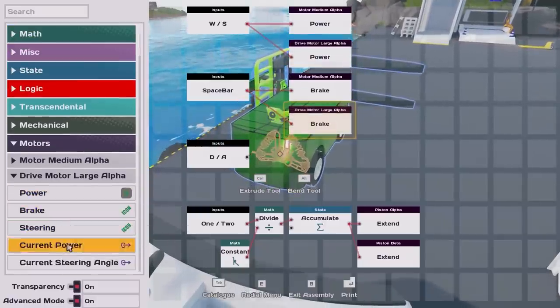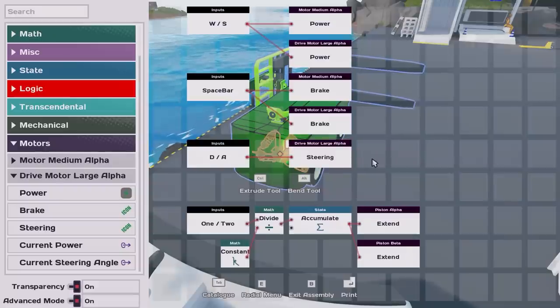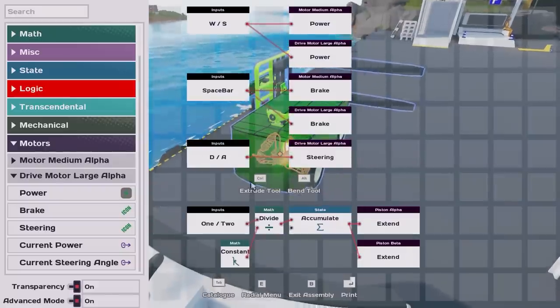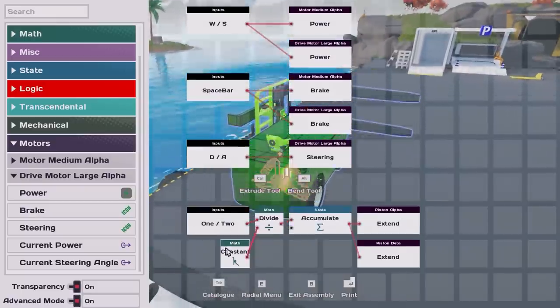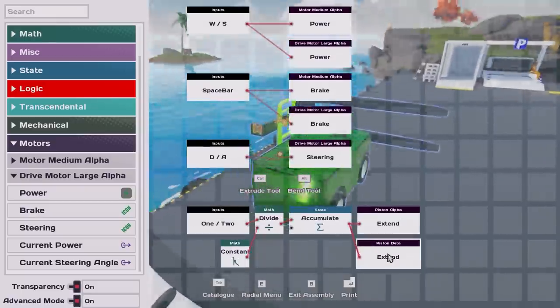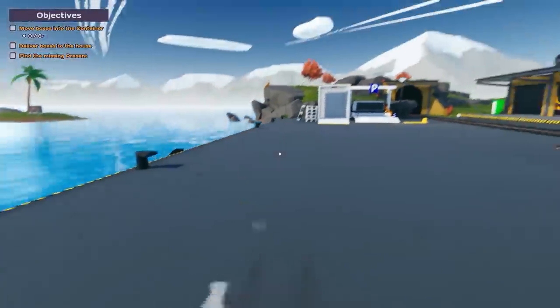I found that brake is actually super, super useful in this game. The reverse is not nearly as powerful as braking, so that's kind of nice. And of course, it encourages you to actually use that brake function. And then this all stays the same. This is, of course, that accumulating circuit to extend the two pistons. So I believe we should be okay now.